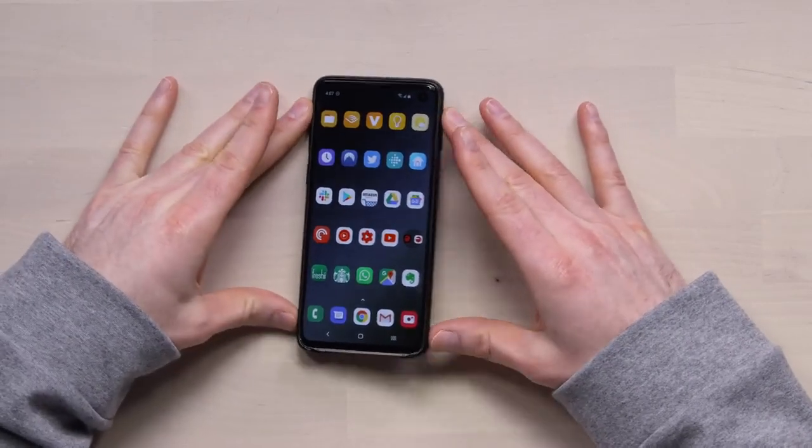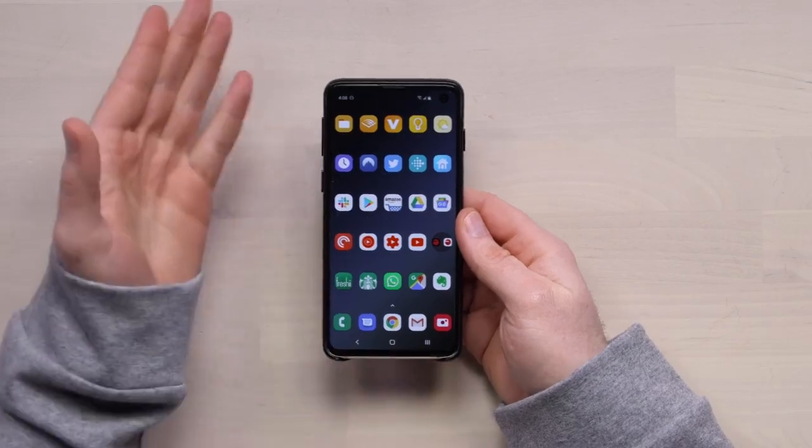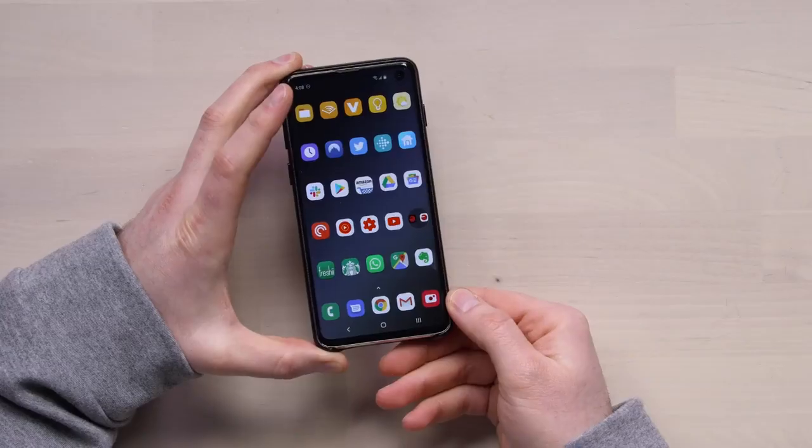What greets you when you unlock this phone? It's the display. That's going to satisfy anyone in the smartphone universe — any fan that's out there. If you want maybe the best display in the smartphone game, then you go with this phone. That's pretty standard stuff. You already knew it. I have a case on this phone, so it kind of diminishes the edge a little bit.